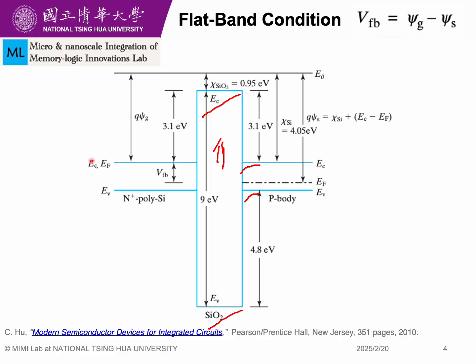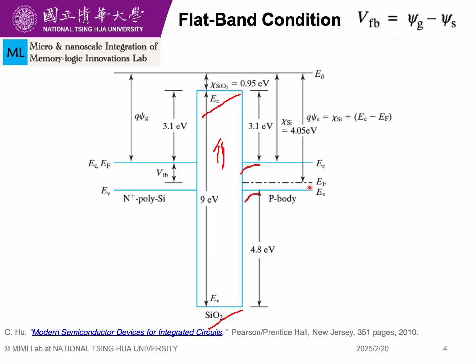And for the polysilicon here, its EC is also lower by 3.1 electron volts than that of SiO2. And as I told you, the Fermi level and conduction band of n-plus polysilicon, we can assume they are at the same level, or coinciding, for simplicity. And to be honest, in SiO2 you can see there is no Fermi level here, and it doesn't really have any significance.